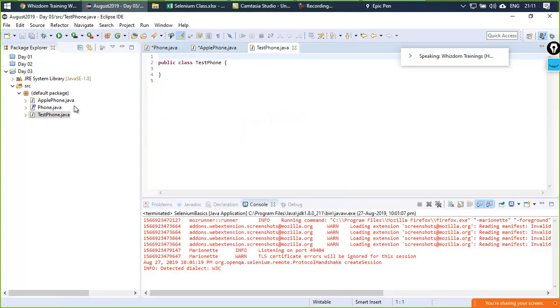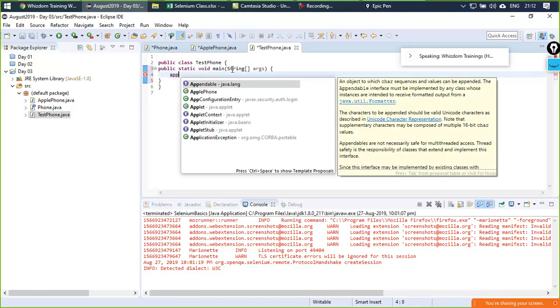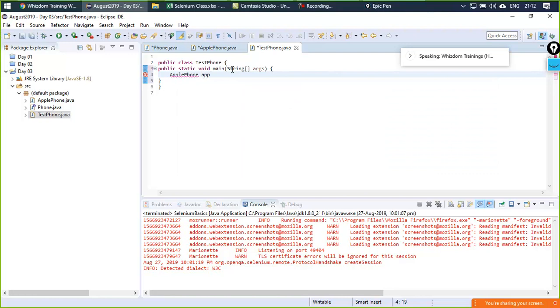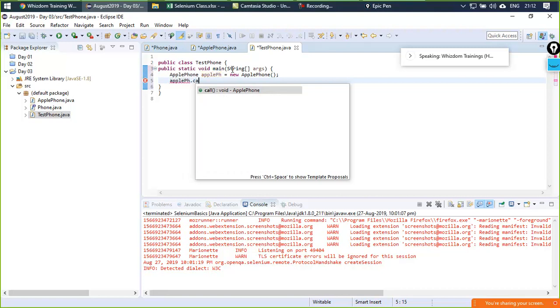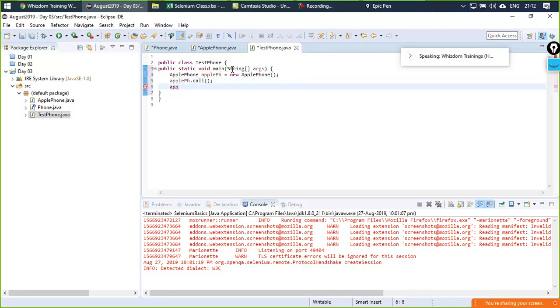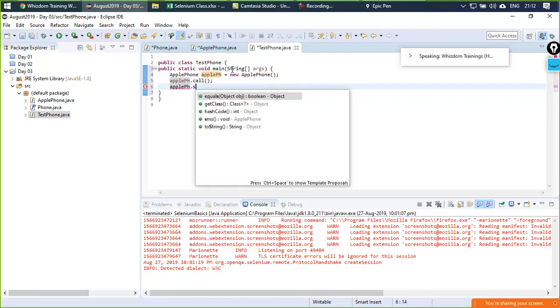So we would be creating an object of Apple phone, so Apple phone ph equals new Apple phone. And over here, we would be calling the methods defined in Apple phone. So ph dot call and ph dot SMS.